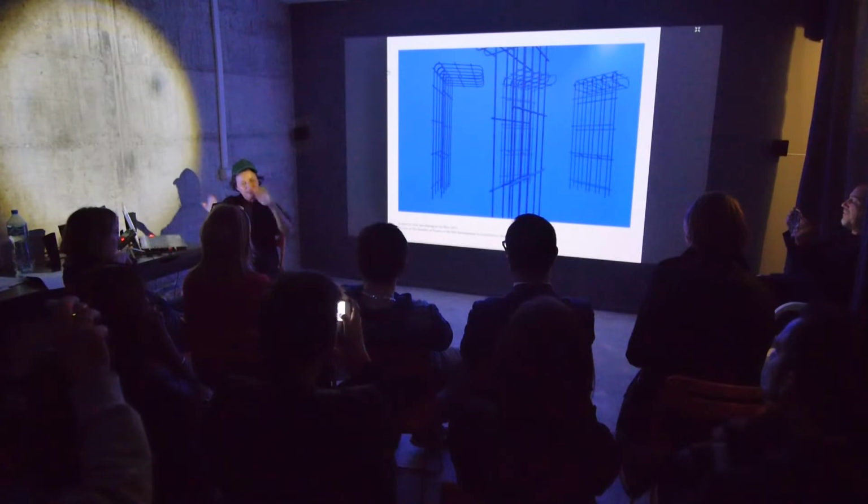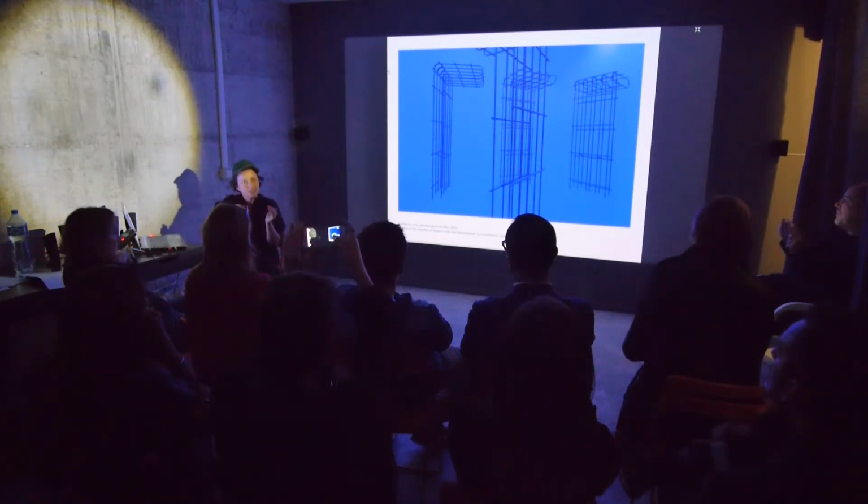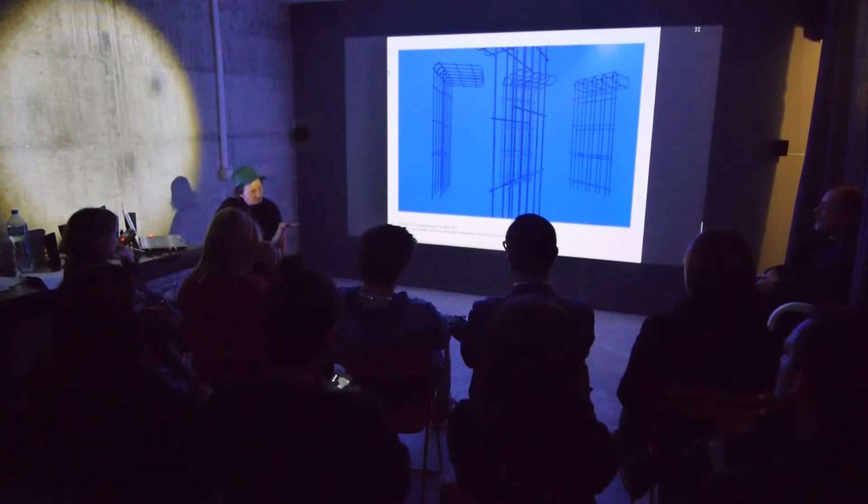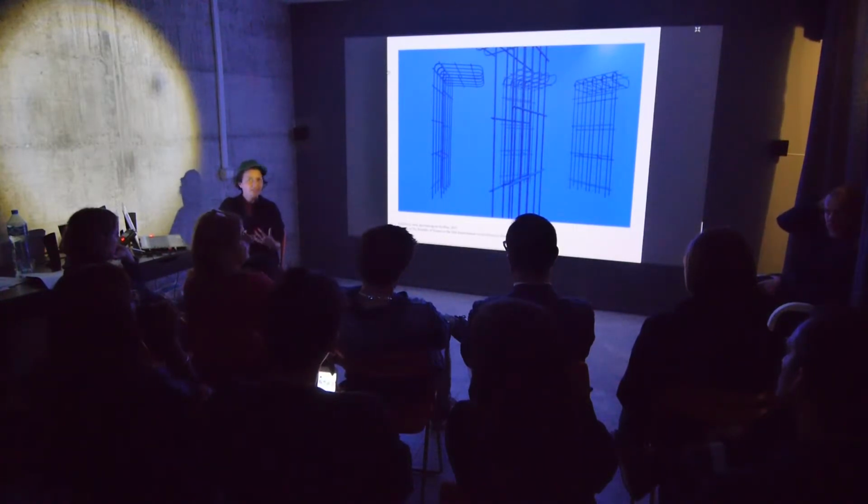You would only have this skeleton of the barriers, which is actually made out of this metal, rubber, how do you call that? Armature. Iron, yeah. So the skeleton is basically the main support for the barrier. In that moment the skeleton is just floating around the space, and you have no limits. The limits of the pavilion had disappeared, especially in relation to speculating on the blue, which was so important for me, thinking about how isolated this country is.